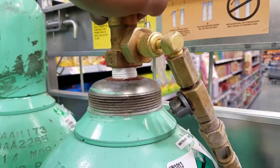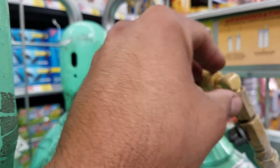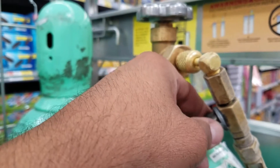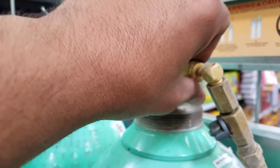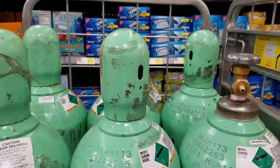You don't want to trap liquid CO2 — because if you trap it between here and here, it could expand to a vapor and pop off these fittings or cause a big leak. So make sure it's all vapor, close this off, and then release the gas right there and you're all set. We've already emptied all six cylinders in there.